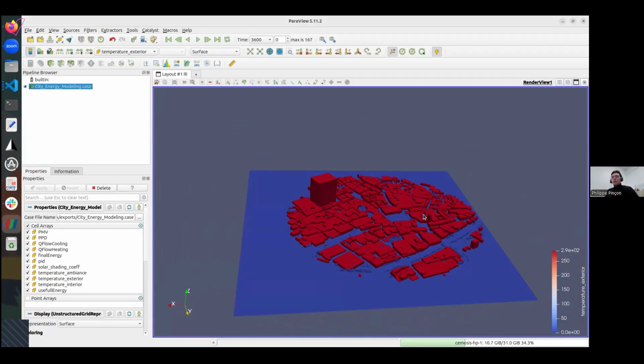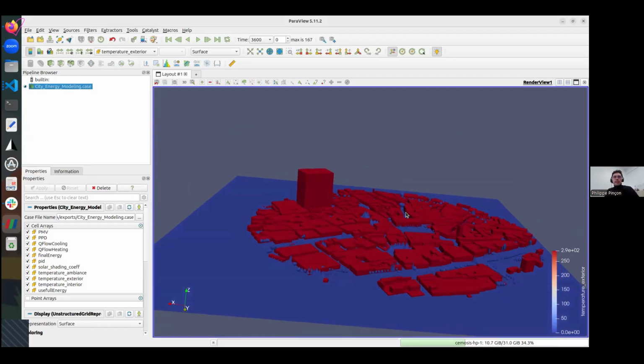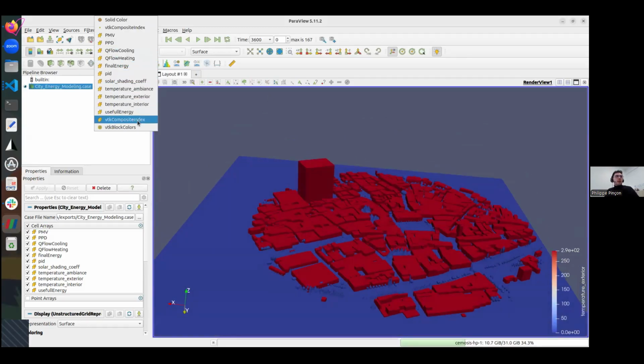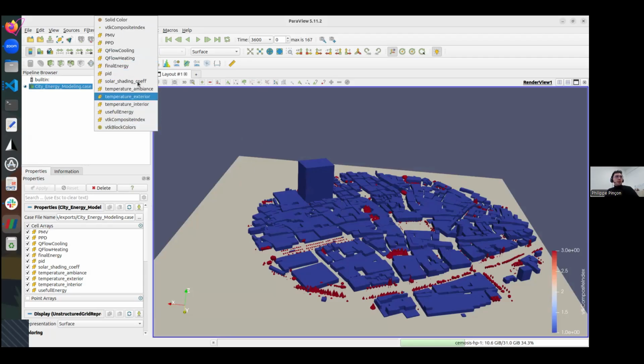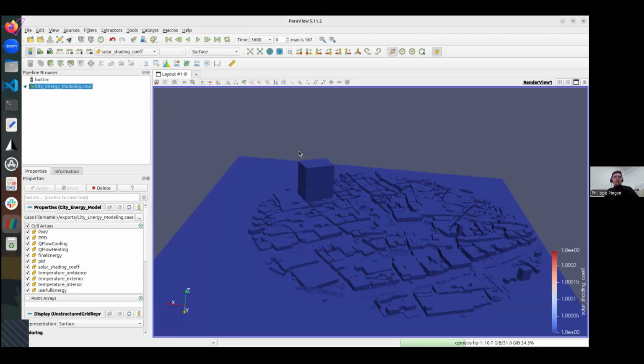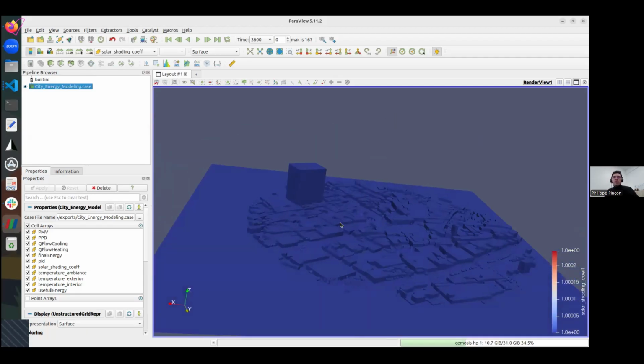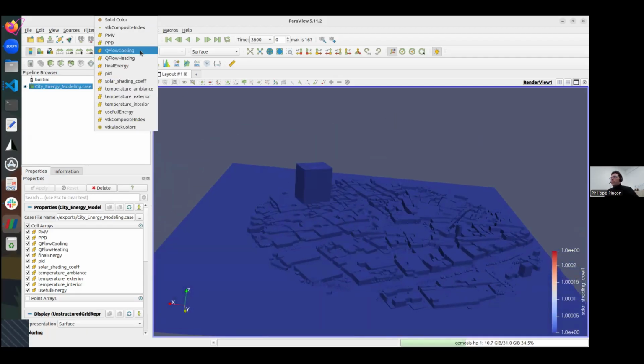So let's start with the VTK composite index and create a filter. If we want to display the solar shading coefficients, it will put the color on the terrain and we don't want that, because we will not see the buildings very well.